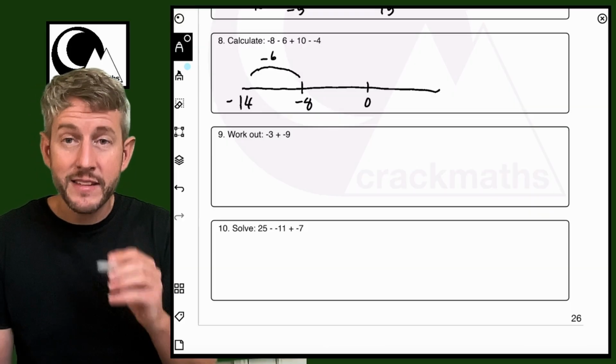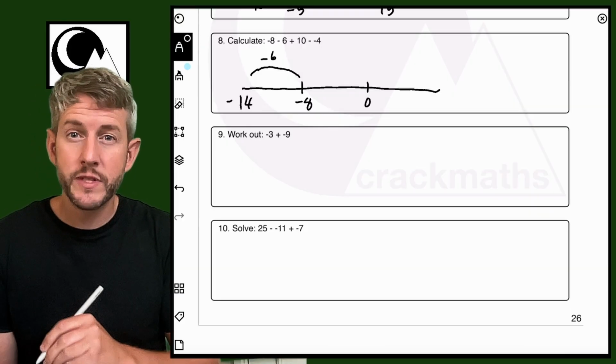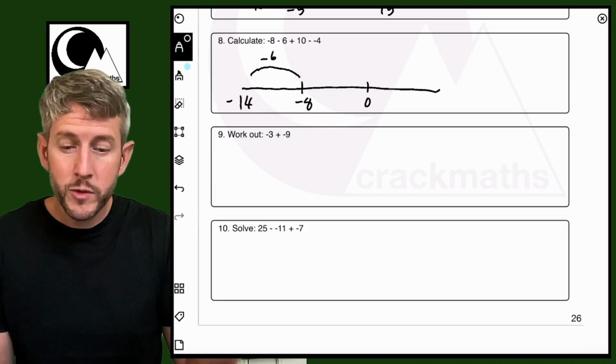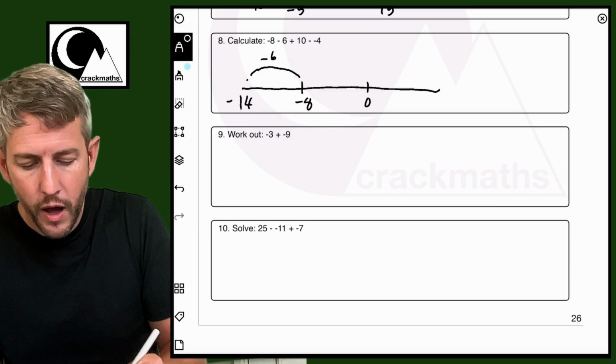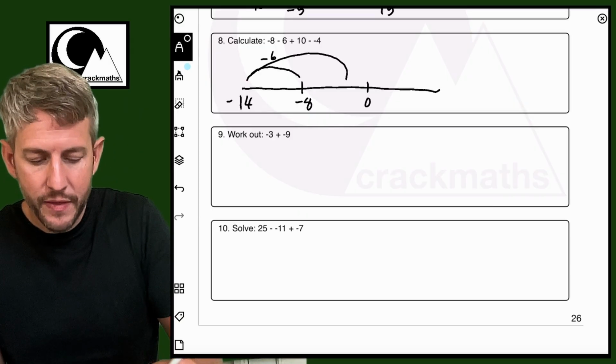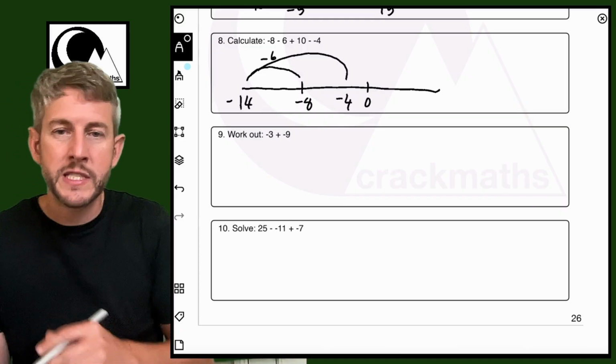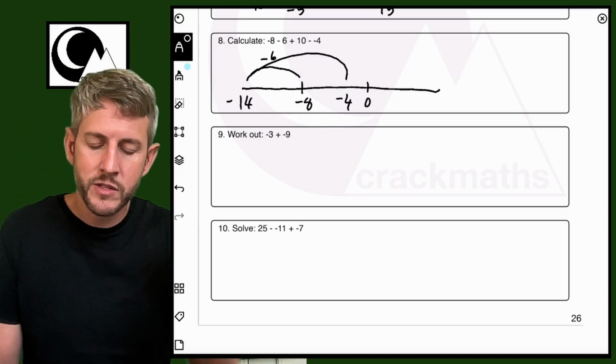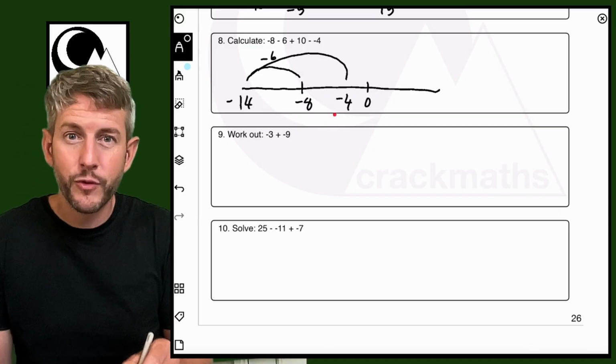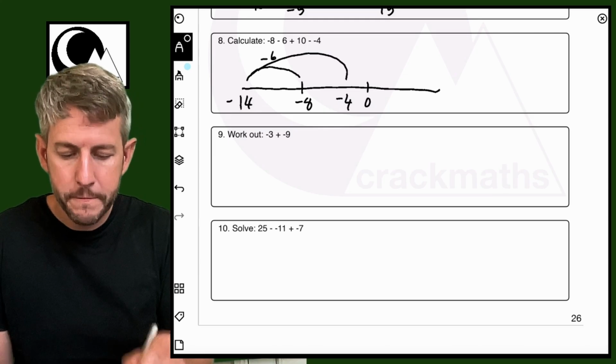Next, we're going to add 10, okay? So we're at -14 and we're adding 10, just normal 10 that we're adding here. So we're going to go up 10, okay? And that's going to take us to -4 because we're taking 10 steps closer towards 0. So we're now at -4, which is just 4 spaces away from 0.